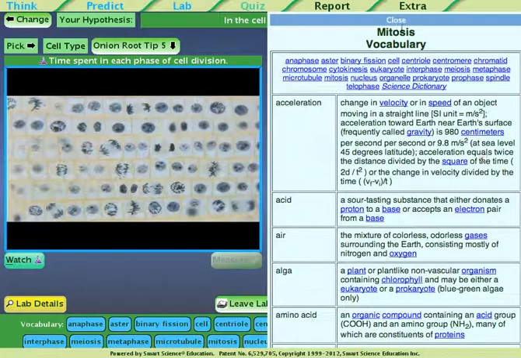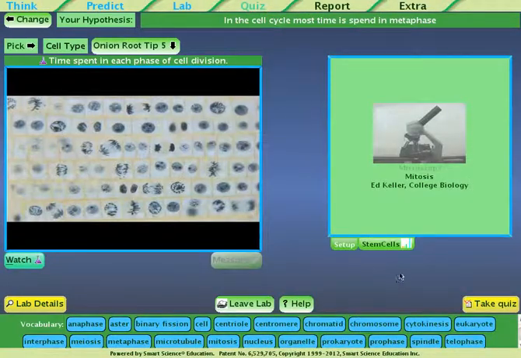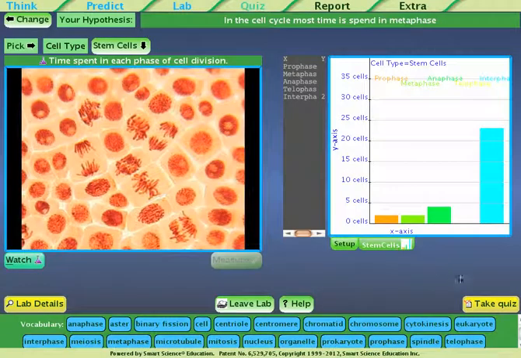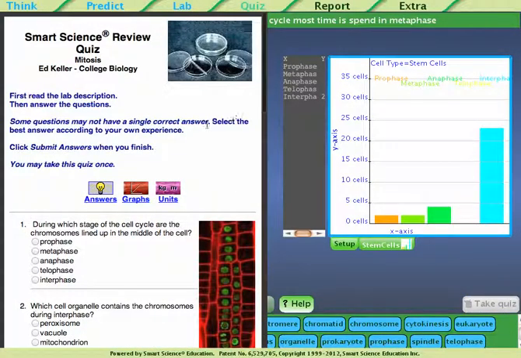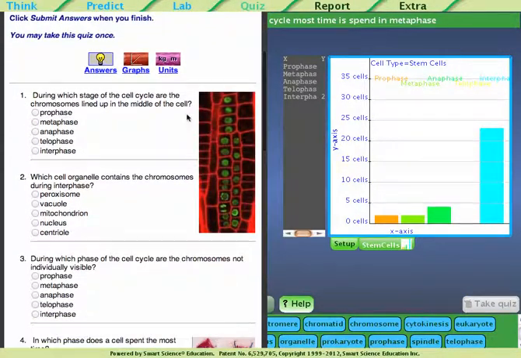There are many words for each Smart Science lab the student can research. But at this point, they are able to take a quiz and try to express what they've learned in the form of a summative assessment. These questions again can be customized by the instructor, so don't feel that you have to use our questions, although we do have several difficulty levels of question available already.